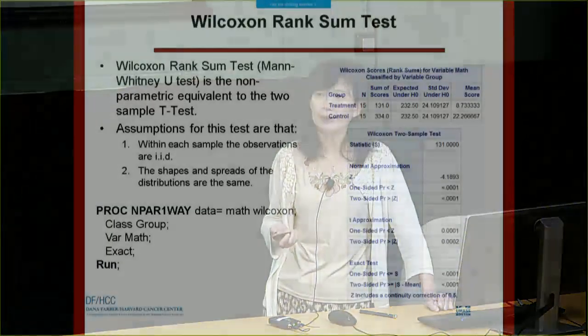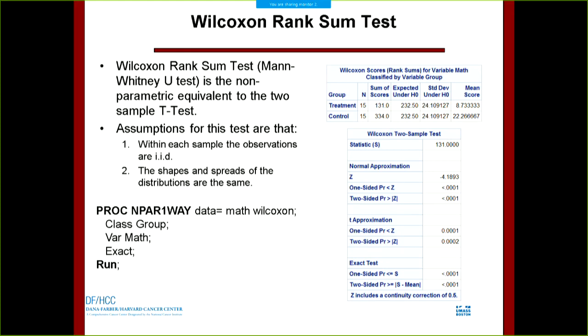Now, since, as we saw before, one group failed the normality test, it is worth checking with a non-parametric test. The non-parametric test is sometimes called the Mann-Whitney U test, sometimes the Wilcoxon test. Actually, those two tests have exactly the same numerical test statistics, so they are equivalent. In SAS, we use the PROC NPAR1WAY command here, and we have the test variable, which is the outcome variable, and the grouping variable.